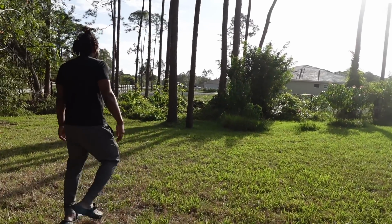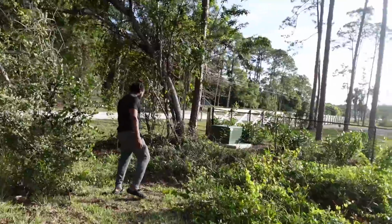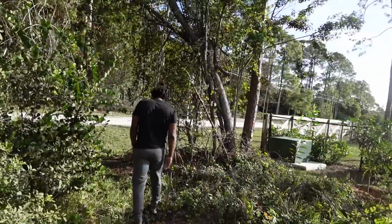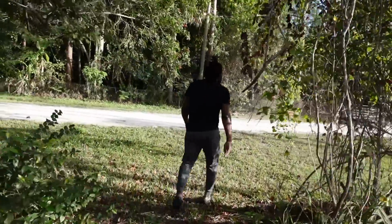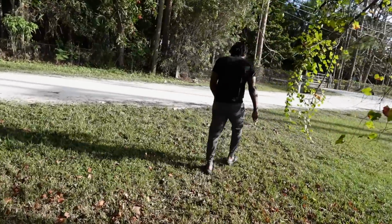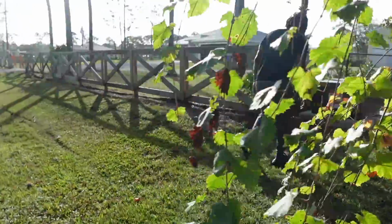All right, we're always looking for space. So we're going to walk through over here first. Oh, we're going to the front of the property. All right, we'll start here and then we'll work our way around.